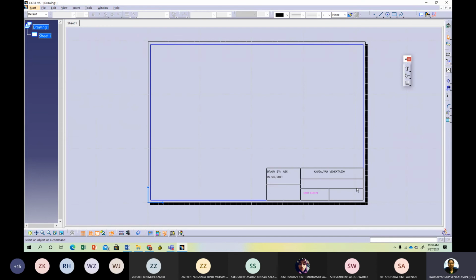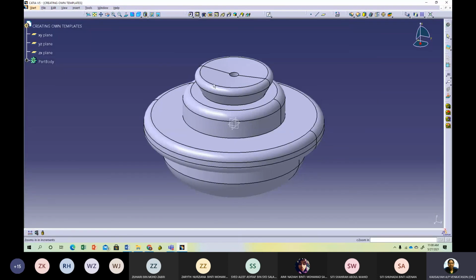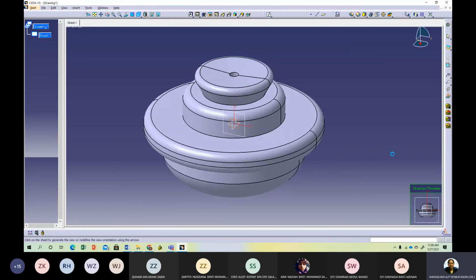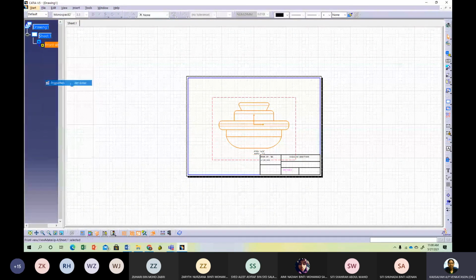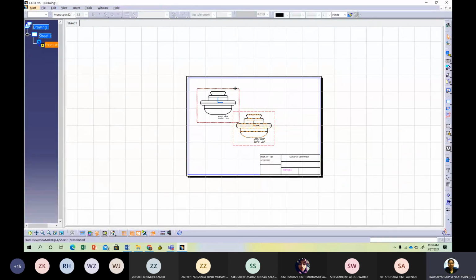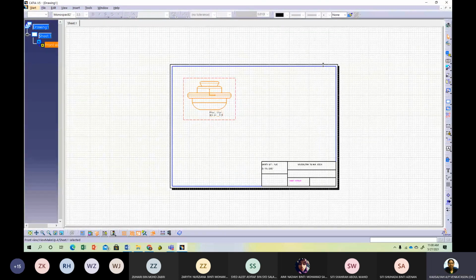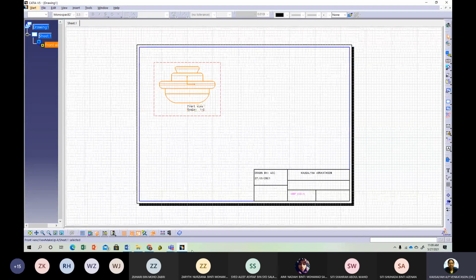So I'm calling in my own template. You can save on your own desktop, and then just go back into edit, working views, or if you want to add any other extra information, do it in the sheet background, and then call in your model, like how you would have seen in the video. Front view. Then go to your windows, creating, and let's say this is going to be my front view. So accept, and then the usual thing, change your scale where necessary, and continue your work as it is. So this is how to create your own template, having your own necessary information. All right, that would be it.